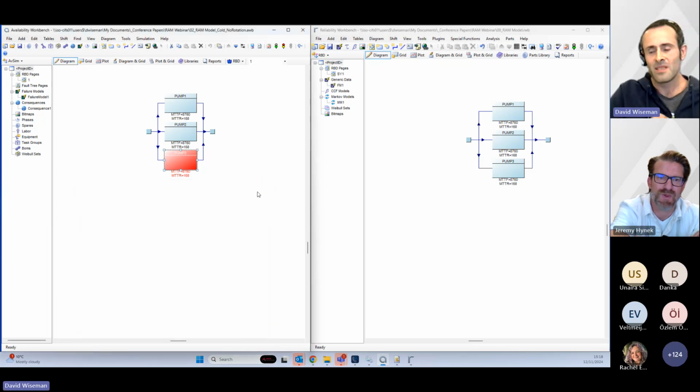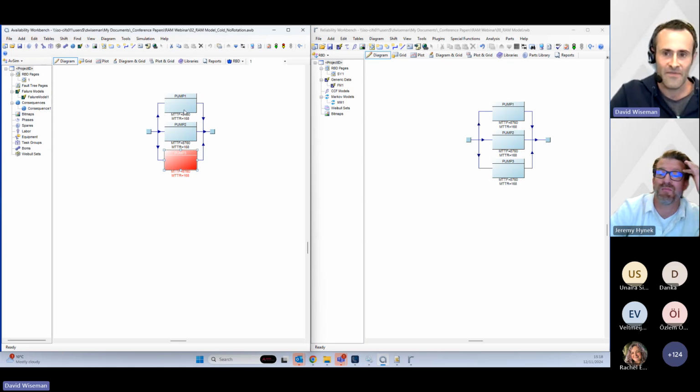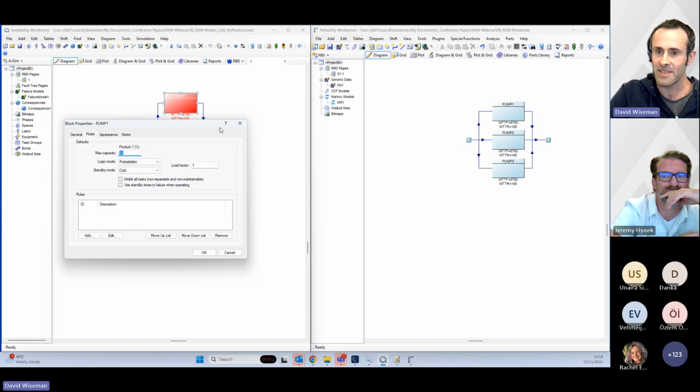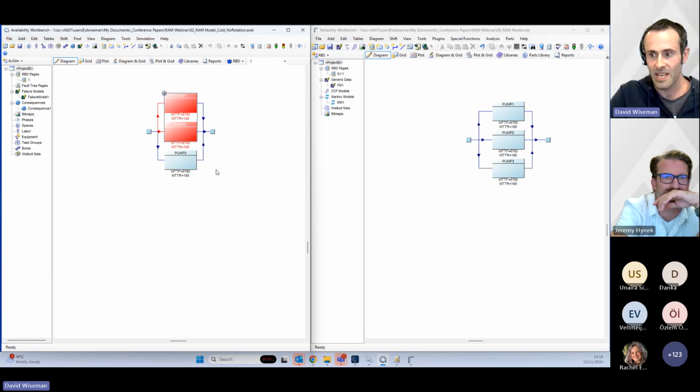In AvSim, another thing you can do over and above what's possible in Reliability Workbench is to specify that each block has a maximum possible throughput, the maximum amount of system throughput that can be handled by that piece of equipment. And for each one of these pumps, I've said each one can handle 50%, meaning I would only need 2 of them to be operating in order to meet a 100% capacity target. Now, I can tweak what the target is, but by default, it's 100%.